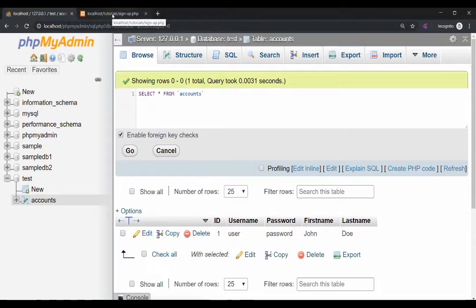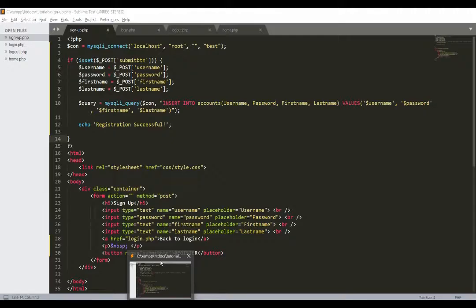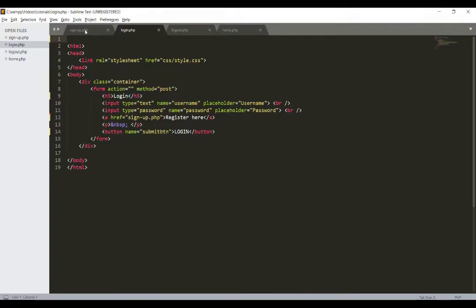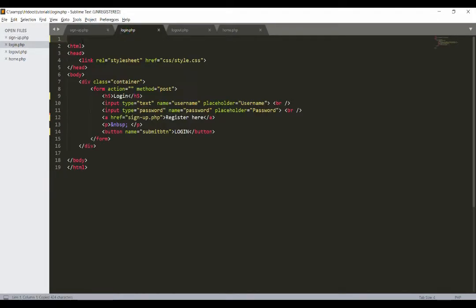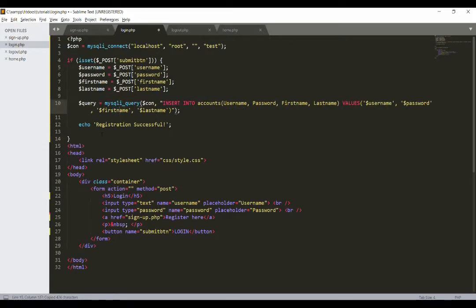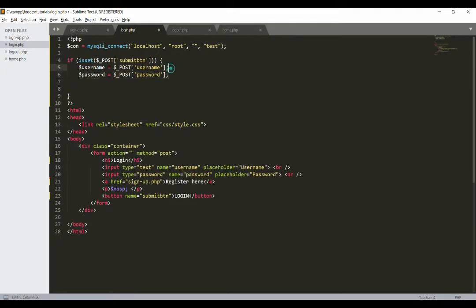Okay, so now that the user data is added into the database, let's go ahead and do the logins. Let's just copy this code here and paste it here. It's still the same.